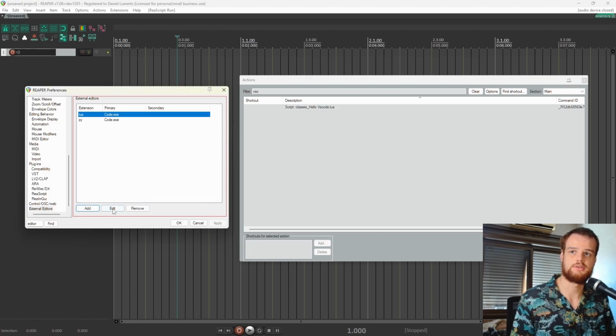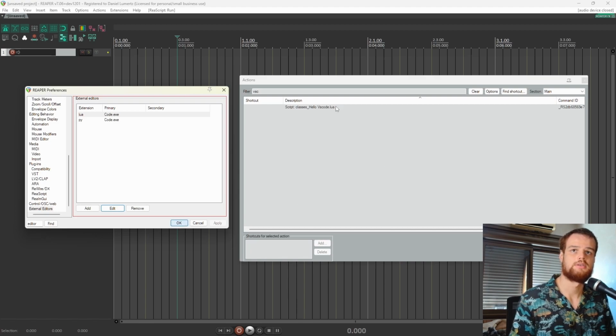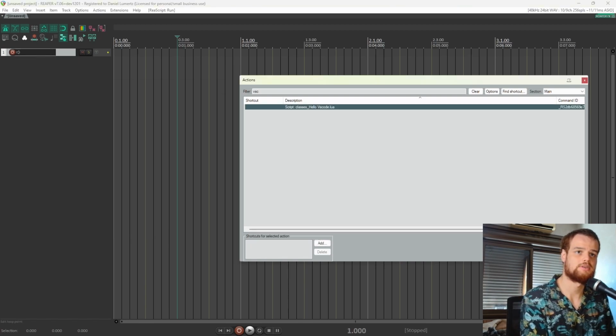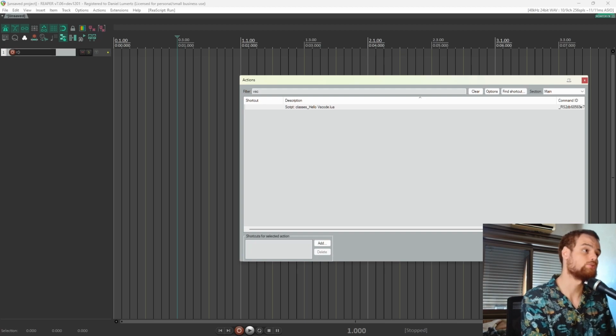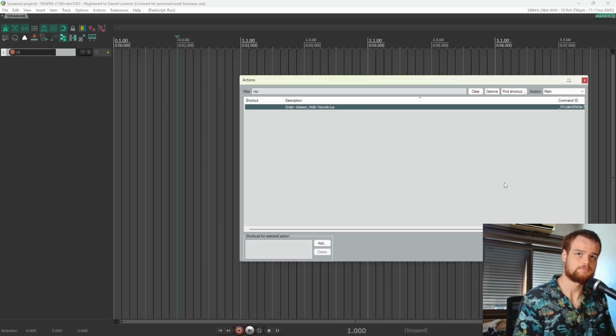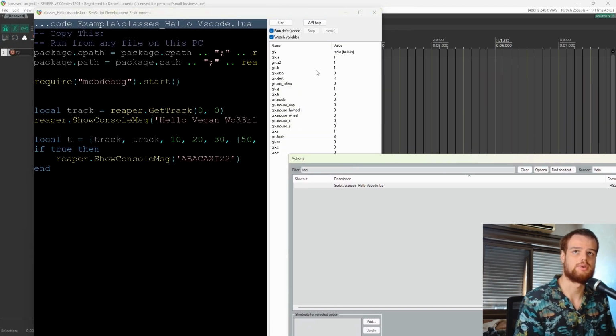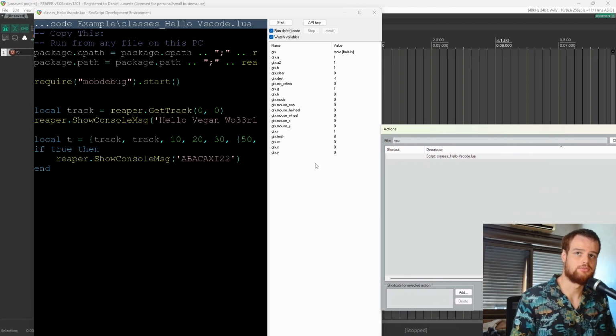For example, here I have the path for VS Code. Now with these settings, you can go to your script, click edit, and it will open in VS Code. Also, if you like to edit things in VS Code but still like to have, for example, the watch list, which is really good, for scripts running in the background, you can have both open.